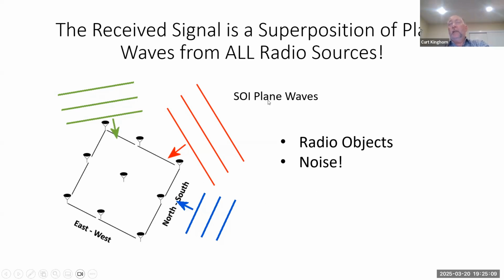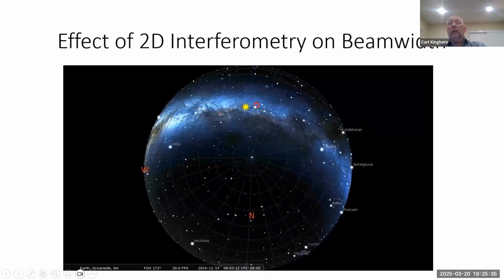Also notice that even though this is the signal of interest here, it's also picking up noise, some of which comes from space and some of which comes from your neighbor firing up his 55 Chevy with the unshielded ignition. So all of these sources of electromagnetic radiation are going to be picked up by these antennas. And so part of the trick here is how to pull that out of there. And as I said, you end up with a very narrow, very highly resolved field of view for the antenna.